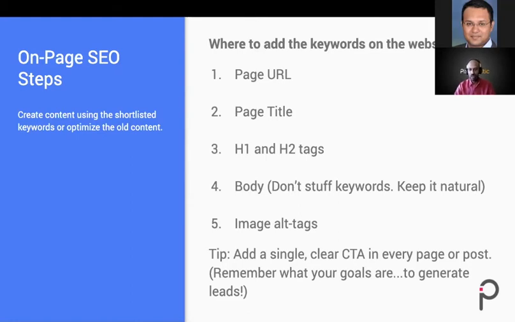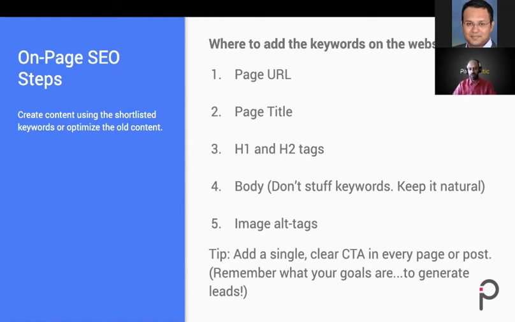The other is images that have been added on the site. So alt tags are another place. This is the text that you would add as one of the attributes for the image, and this basically helps Google understand what the image is about. So start with these. There are lots more that you can look at, for example, linking of your pages, internal links, and other things. But if you were to start, then start with these five.